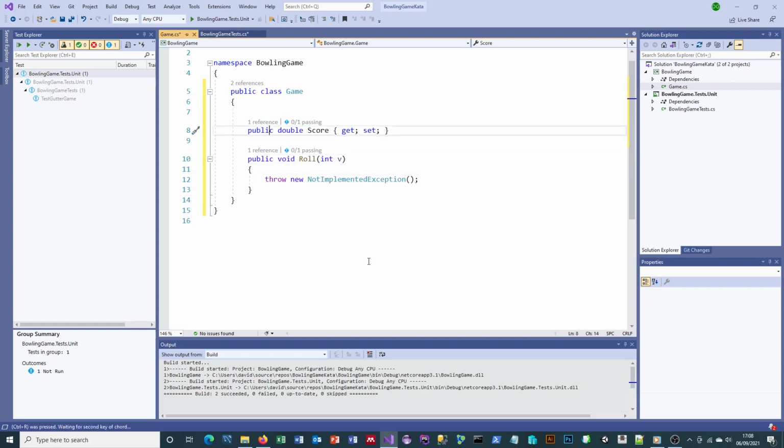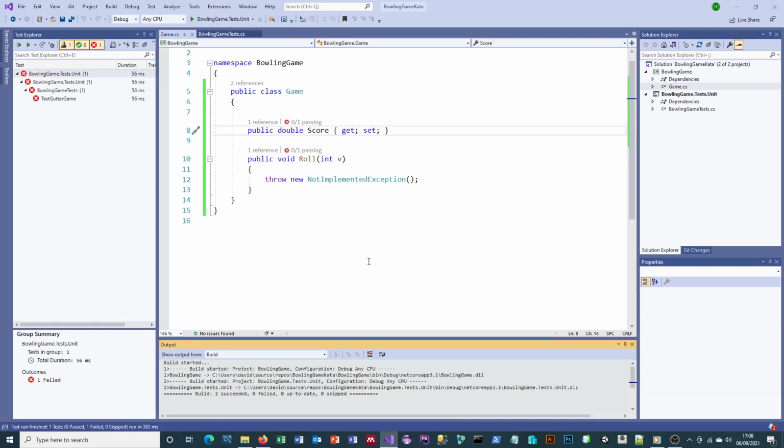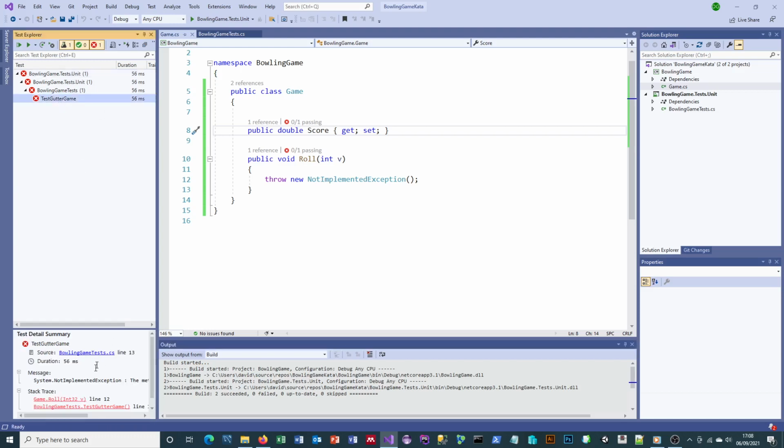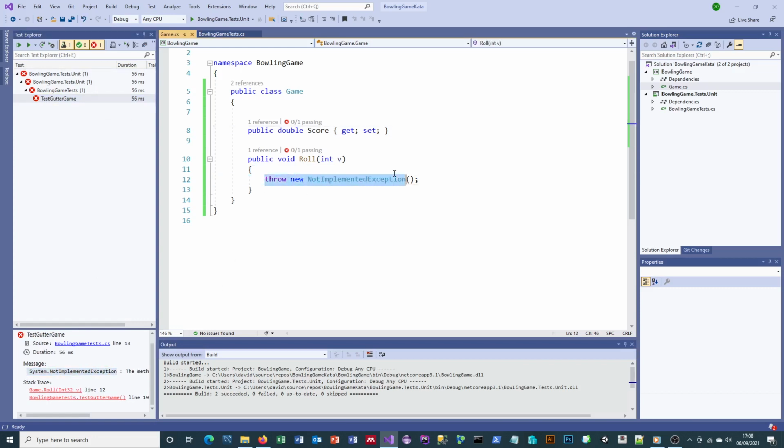But if I run my tests, and you'll see why on the screen there, I should get big red. No, broken. That's because if I actually look at the test result, well, it's there. Look, system not implemented exception, and that's thrown by the not implemented exception. So this is the default code that the refactoring tool generates when you create a method. Get Visual Studio to write it for you.